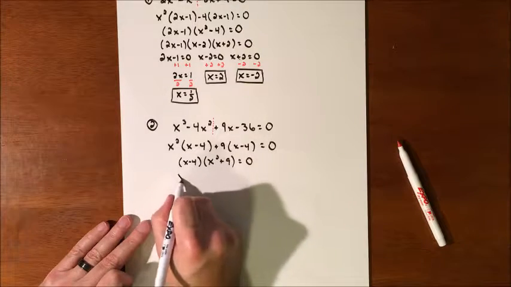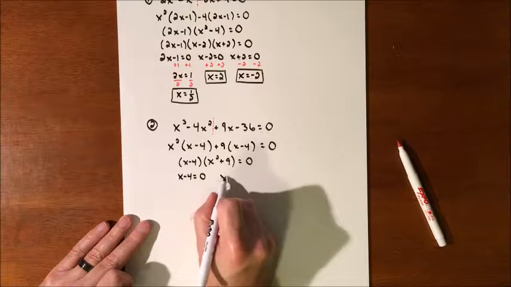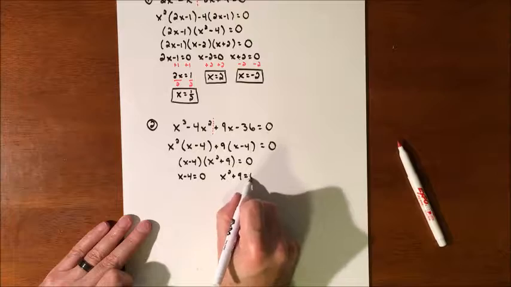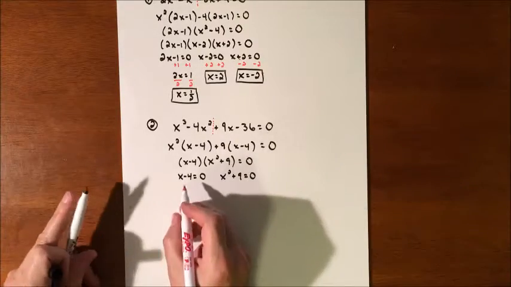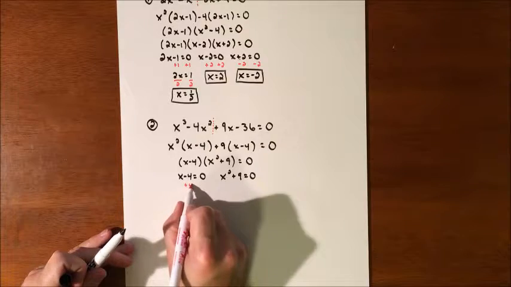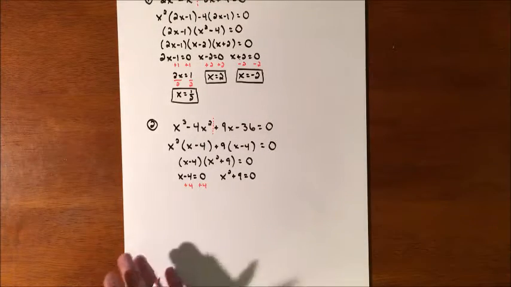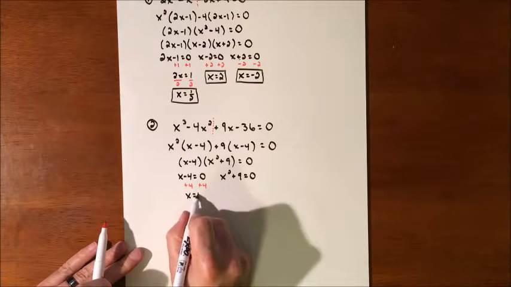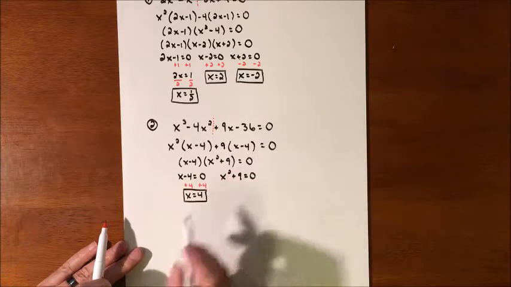So we just jump right into setting the factors equal to 0. Doesn't mean it doesn't have solutions. It just means it's not factorable. So first one, we're going to add 4 to both sides. And that's going to get us x equals 4. So if you plug 4 back in, it should all add up to 0.